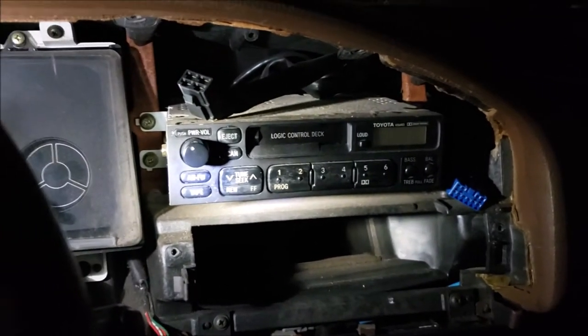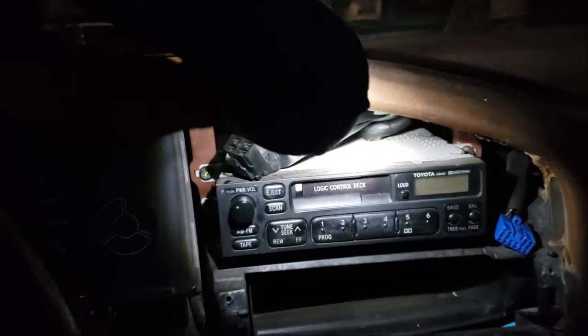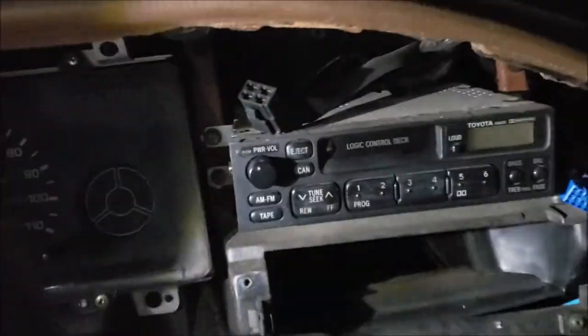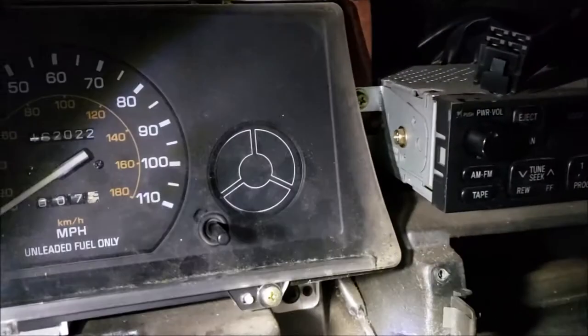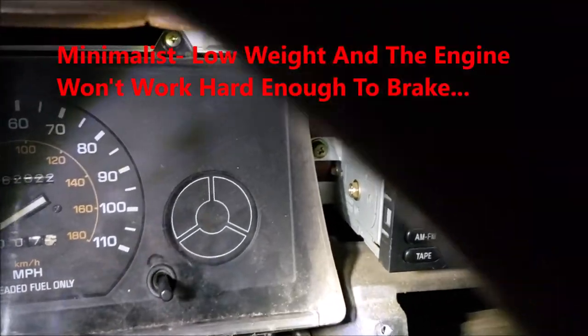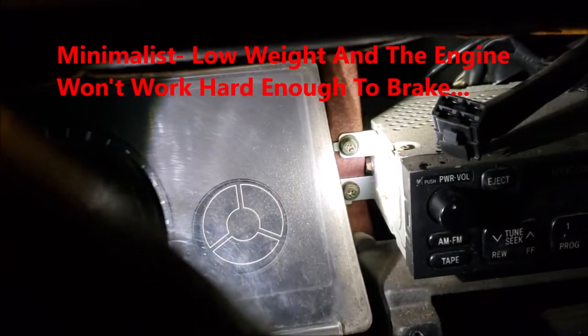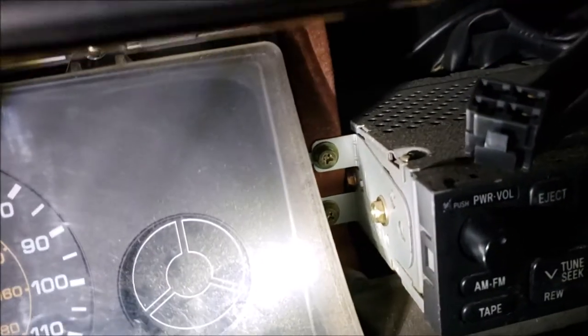Get a picture of the dash here, make sure it's the same as yours. Usually the clock goes up top. Check this out. I've never seen anybody do it like this. Now granted, imports in the 90s were about as cheap as anything could possibly get. The motors were great, everything else was not. But look at that.